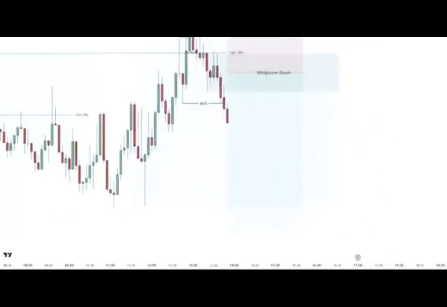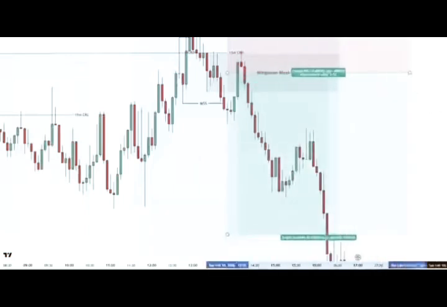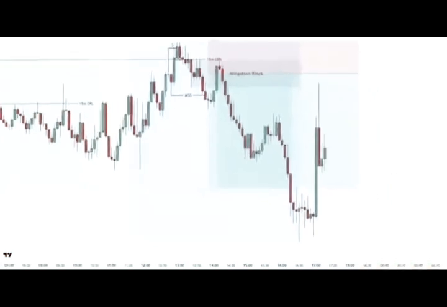Now let's play the chart forward again. As you can see, price pushes slightly higher, gives a small drawdown, then quickly reverses with strong downside momentum and eventually hits the take profit, once again proving how effective this CRT model can be. Now, let's move on to the next real chart example.